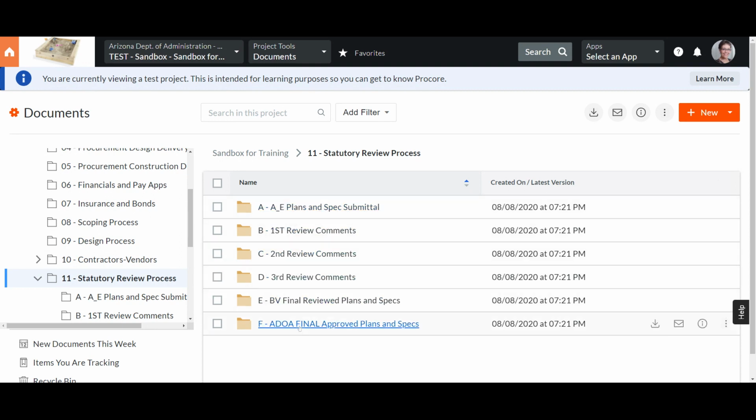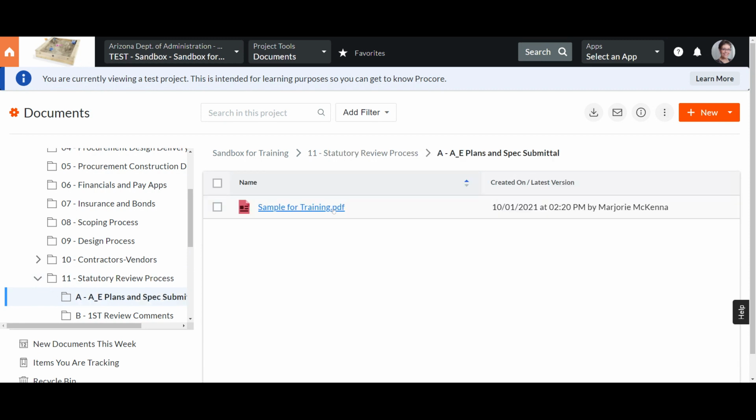So we have a series of folders, and it helps with the linear plan of how they are reviewed. So they're first uploaded into this folder. Sample for training. I have some plans in here. So you will put them there. The AE will put them there. Prepare the package for review.